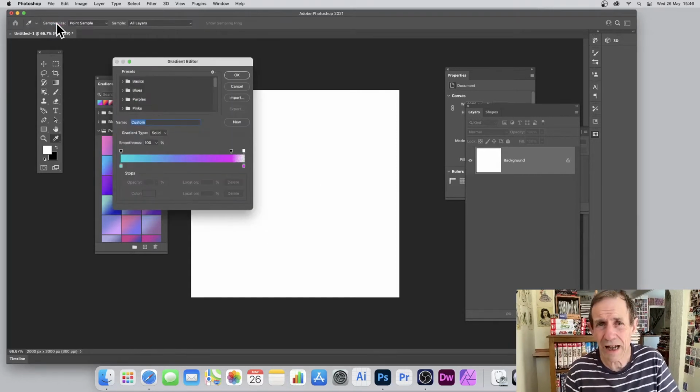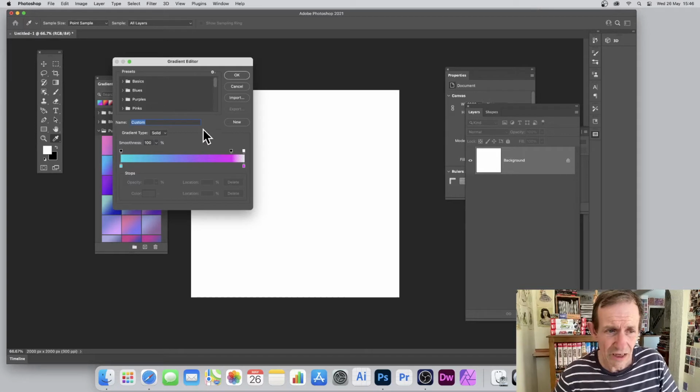Now, there was a lovely plugin, KPT, that did a wonderful one where you had gradients and it was brilliant. You had a whole range of different things, you could vary things. I would love to see those sort of features incorporated into here. You could have repeats, and that's a useful thing.